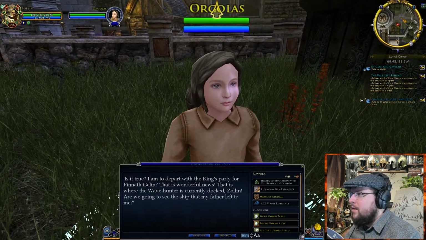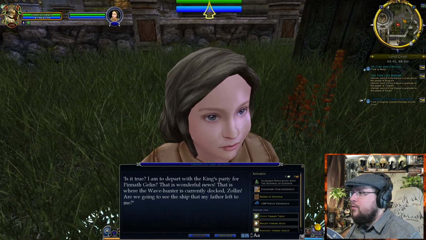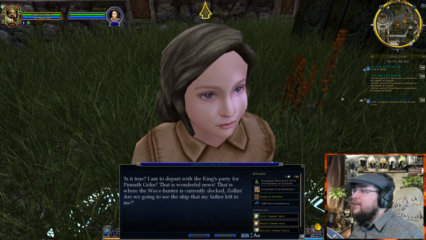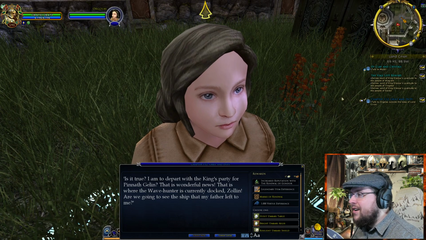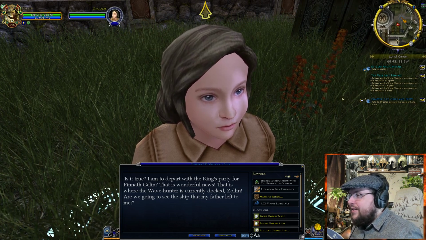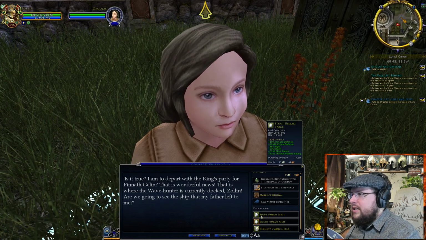Is it true? I am to depart with the king's party for Pinath Gelin? That is wonderful news! That is where the Wave Hunter is currently docked, Zollin. Are we going to see the ship that my father left to me? Maybe, child.